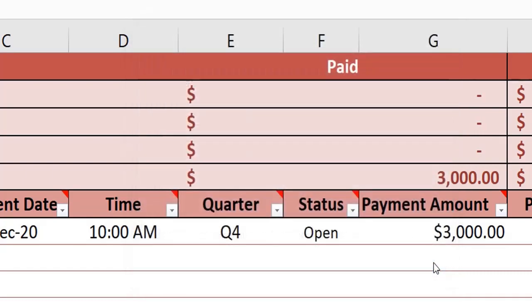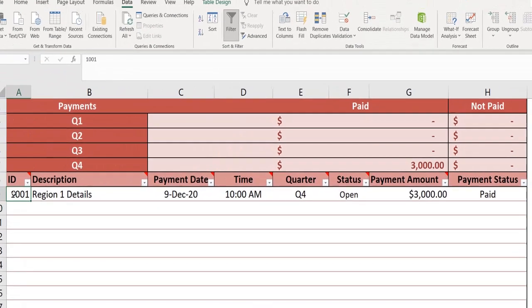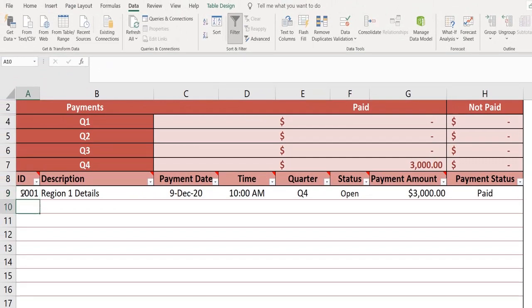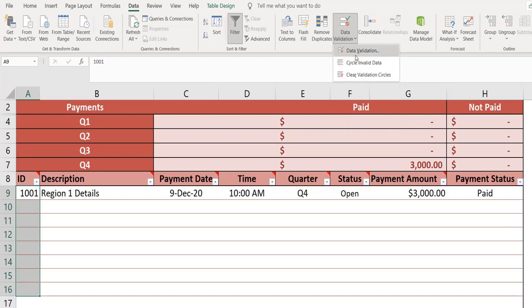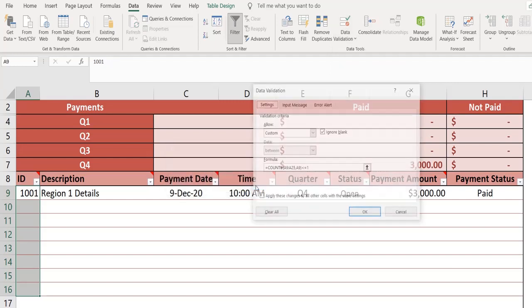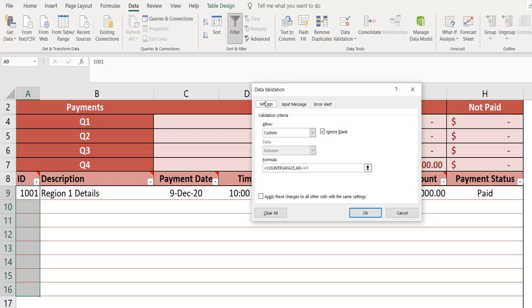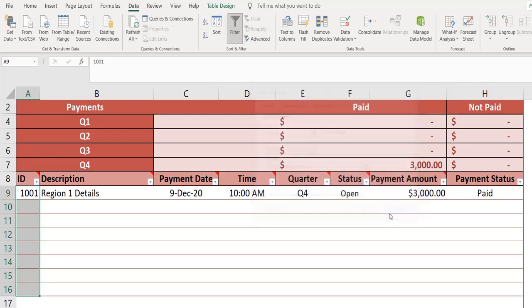One thing you must remember is that data validation will be applied only on the cells or range of cells you have selected. For example, if I've selected only up till 16 and I'm using data validation over here, only then it will show you that validation active.